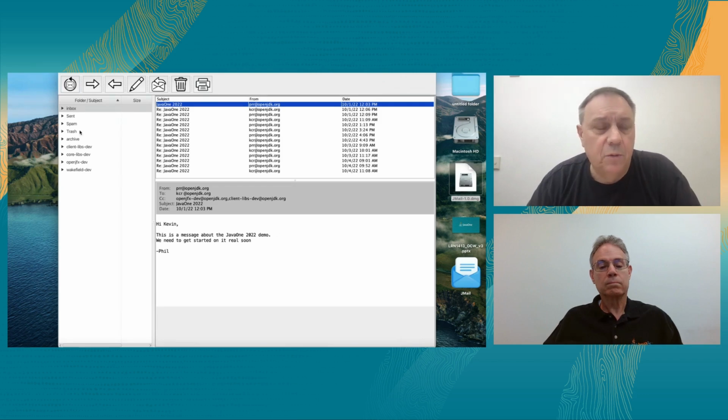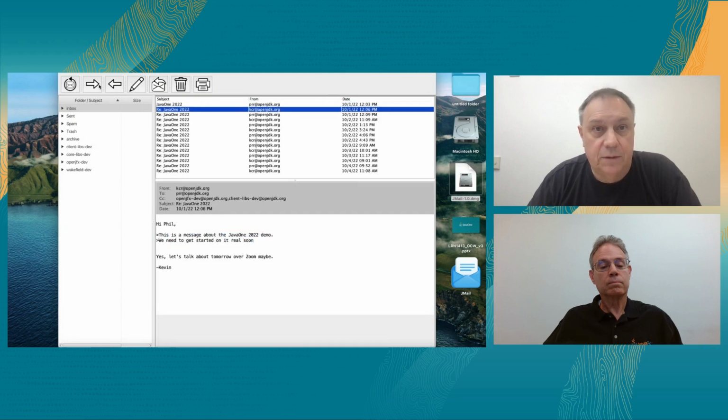So we have a top-level window within which we have some of the things you'd expect in a typical application: a toolbar with tooltips telling you what they mean, because sometimes they're not so easily interpretable. This being an email application, we have a list of folders here on the left using a tree view. I'll talk about all these components in a bit. And then we have the message headers, the header for the current message, and then the message itself. And we can move through these quite easily.